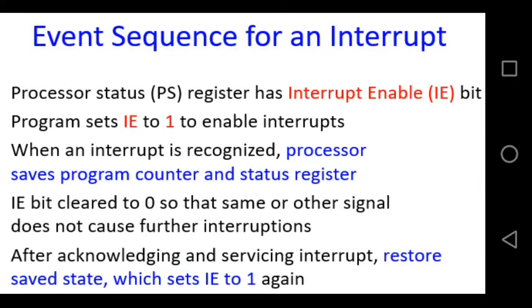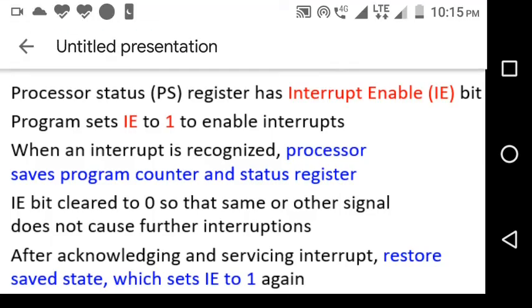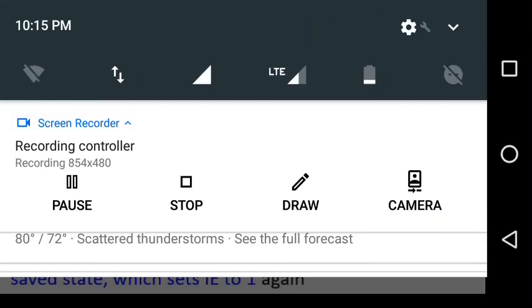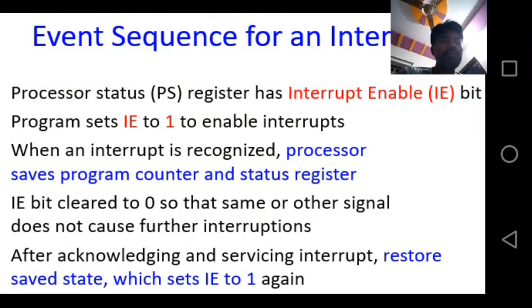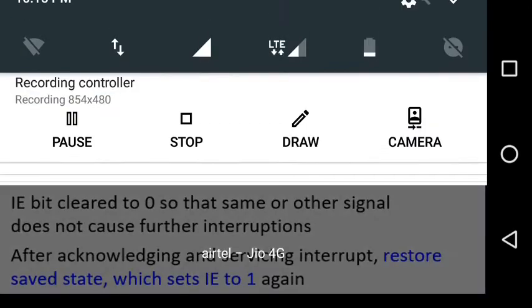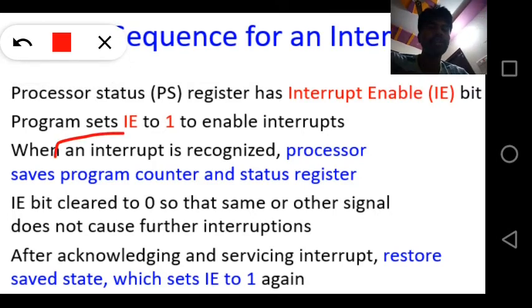So first, let us look at the sequence of events that occurs during an interrupt. The processor maintains a status register, and this status register has one special bit, which is called the interrupt enable bit.